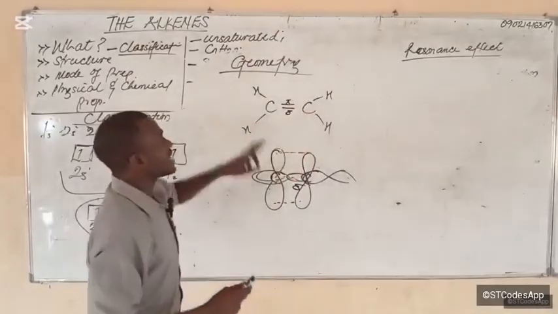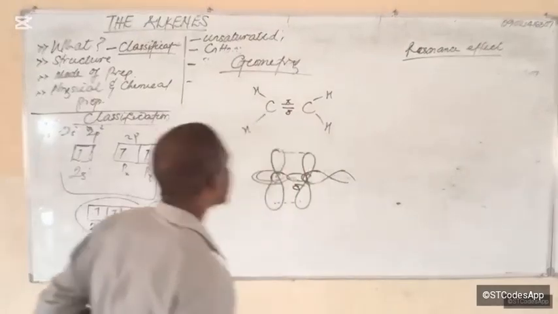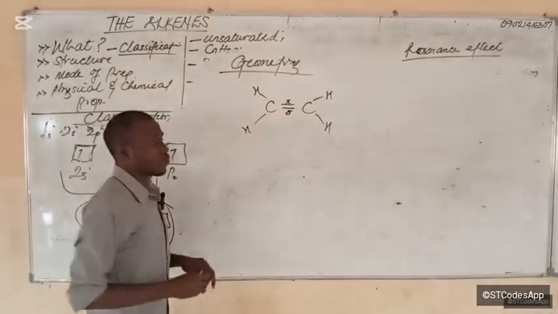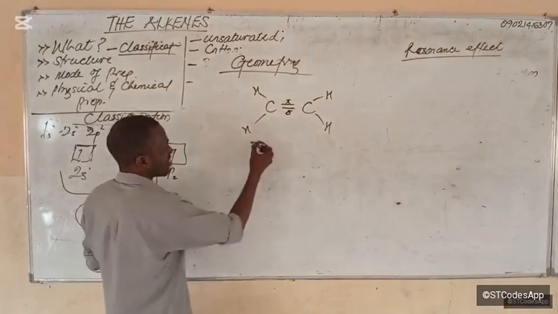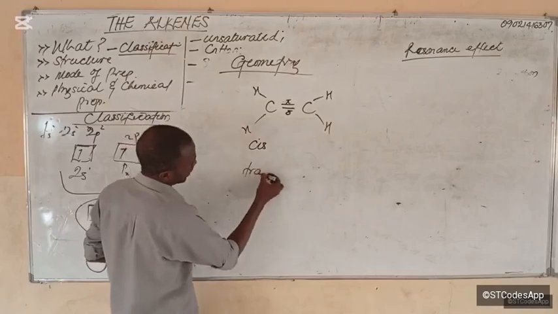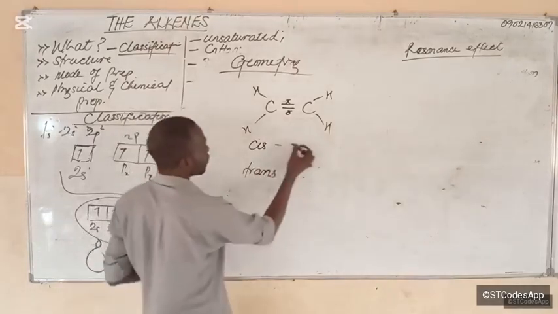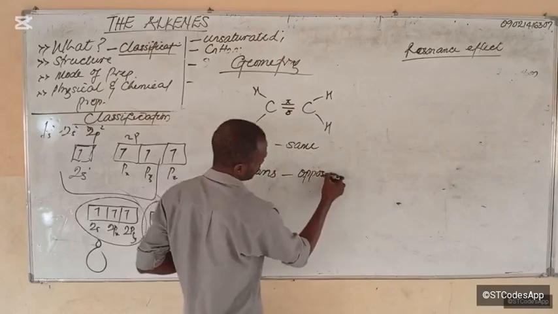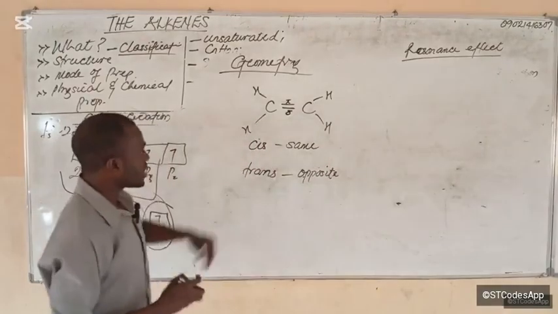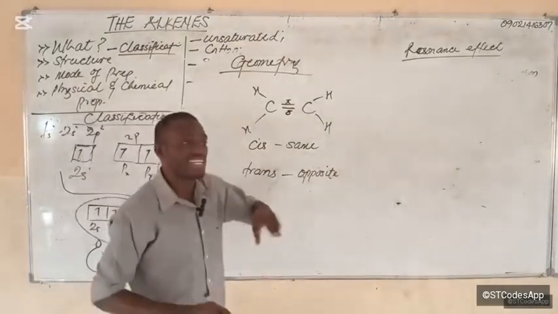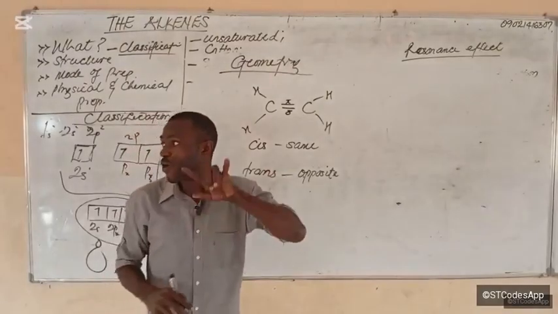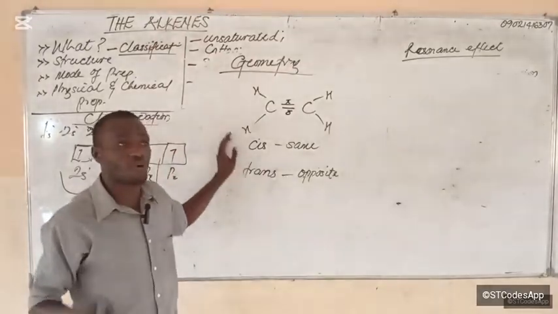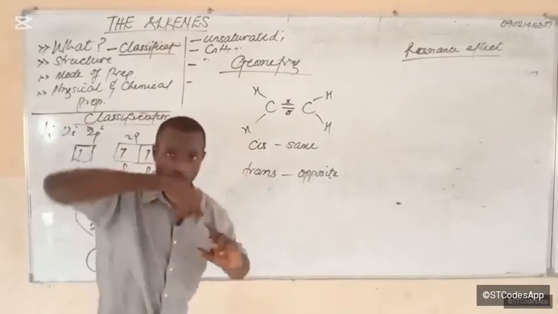So that is why we have what is called geometric isomerism with alkenes. And what do you mean by geometric isomerism? Okay, now there are two types of geometric isomerism. We have the cis and the trans isomerism. Now the cis is a Latin word for same, okay, and the trans is a Latin word for opposite. All right. Now cis isomerism occurs when you have two groups on the same side. Now you see this isomerism. First note that it is considered across the double bond.